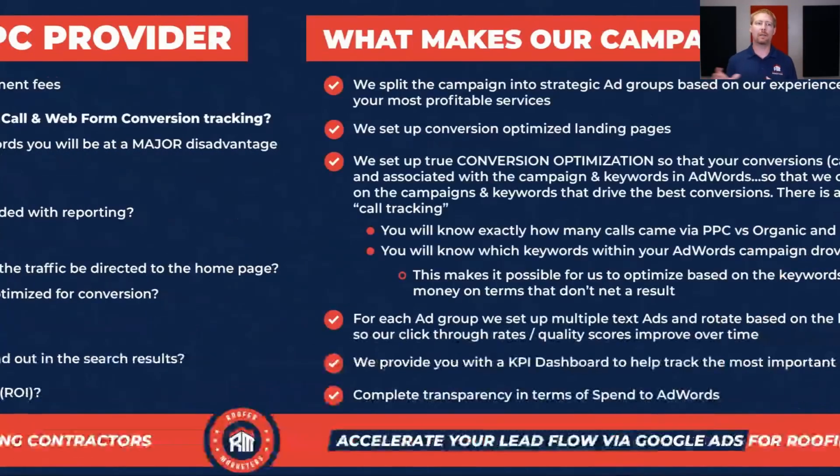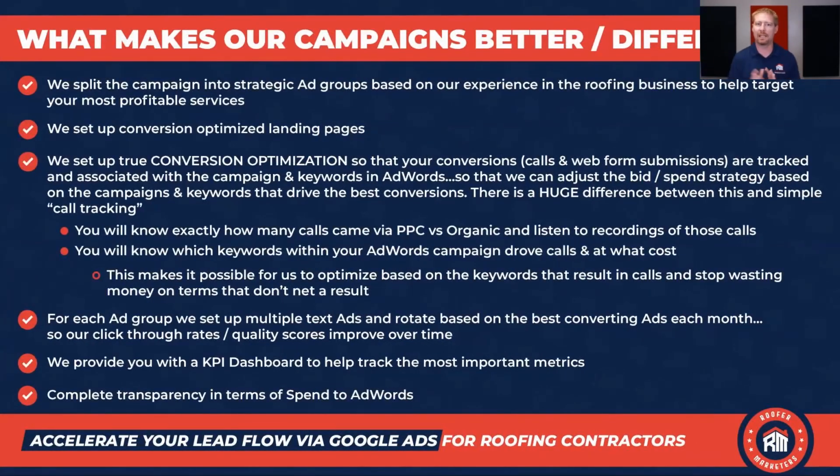What we feel makes our campaigns different is we're always split testing campaigns. We've managed millions of dollars in the roofing industry, so a lot of the work has been done, but there's always work to continue doing, right? We set up conversion optimized landing pages. We set up true conversion optimization so that your conversions get tracked properly. You'll know exactly where the calls came from, how they came in, what the person typed in, and that makes it really possible for us to optimize based on that.